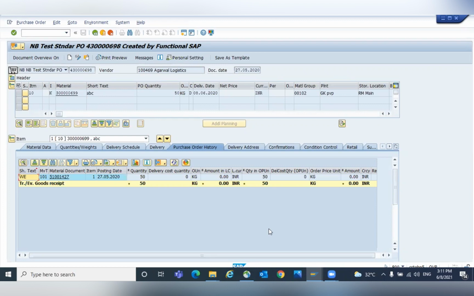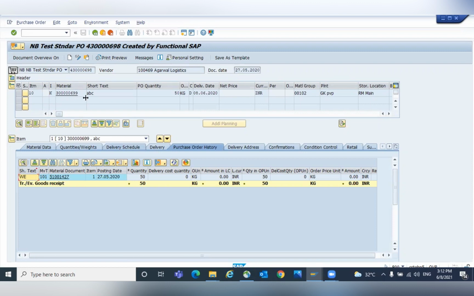In this video, I'm going to teach you about a consignment stock transfer from consignment stock to own stock. For example, there was a purchase info record which was created at the time of purchase order. The price was different, and at a later point of time, the price was changed. So when the stock is transferred from consignment to own stock, will the price be taken from the current price or from the price at the time of PO? In this video, we are going to learn that.